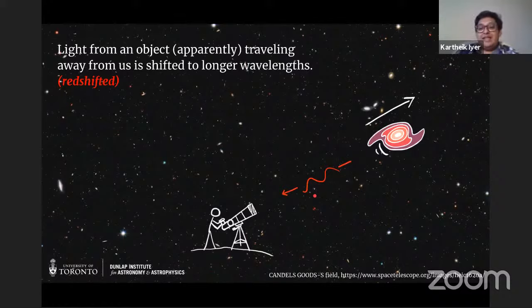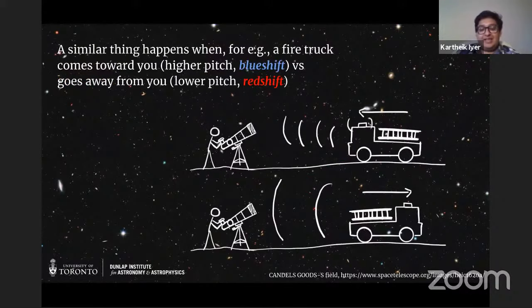So this is one part of the picture. To understand this, one of the best analogies is to think of whether a fire truck, say with its siren blaring, is coming towards you or going away from you. If it's coming towards you, its pitch is sharply rising, and if it's going away from you, you see its pitch descending. The effect of the pitch increasing or decreasing is similar to the way blue shift and redshift work, because sound is also a wave.